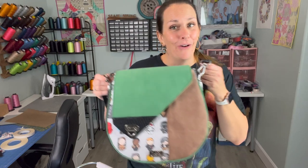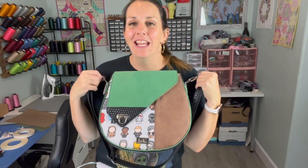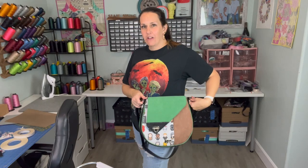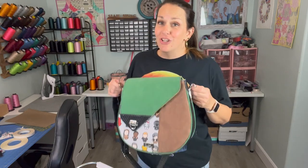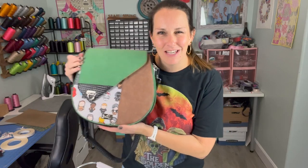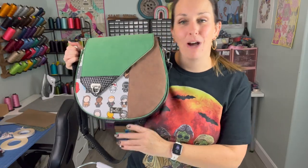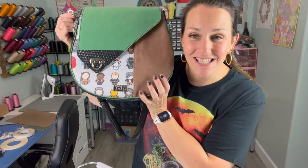I had a live video last week of me cutting it out, and this week we're gonna sew this little cutie up. Look at this. It is a bigger size bag. For some reason, when I got the pattern, I thought it was gonna be like a small little thing, but it's actually a pretty big size. I do think this would be adorable sized down a bit too. If you wanted to make it like a 70%, I think it would be just the cutest little bag as well. Just an idea. Okay, so this is what we are doing today.